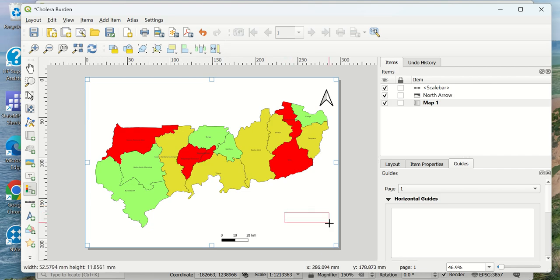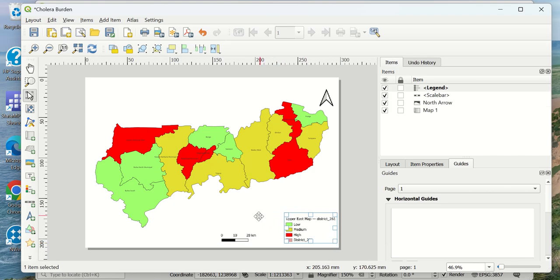So the toolbar there gives you the opportunity to do most of the selection of whatever you are looking out for. Now you have done that, and also you have to put the title of the map.